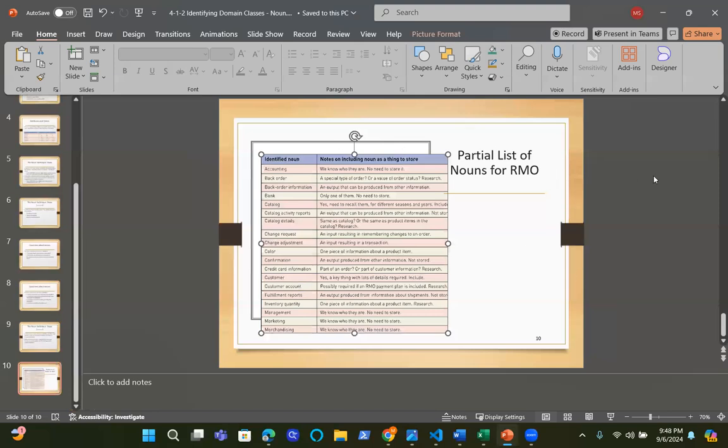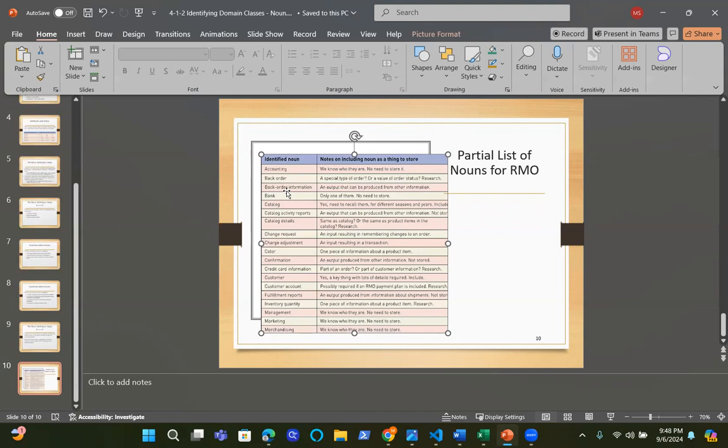Accounting. It's just a department, so we're going to go ahead and exclude it. Back order. Is this a special type of order that is unique, or is it simply a status, an attribute that can be described by a class? So we may need to do more research for this one.